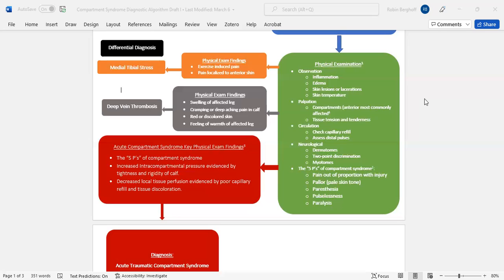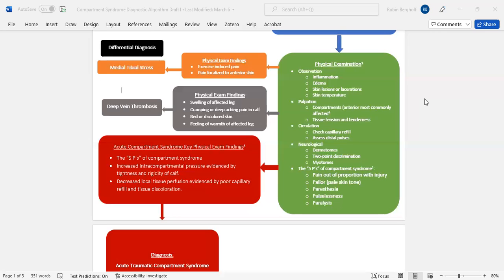And then you're also going to check their myotomes. You're basically just checking if those L3, L4, L5, S1, S2 muscles function properly, because when I go down to the 5 Ps, which I'm about to do right now, you'll understand why you want to do this.